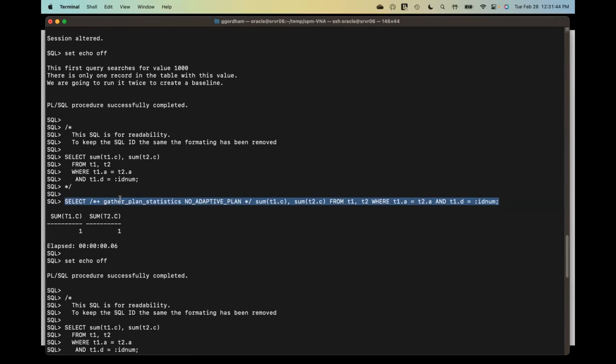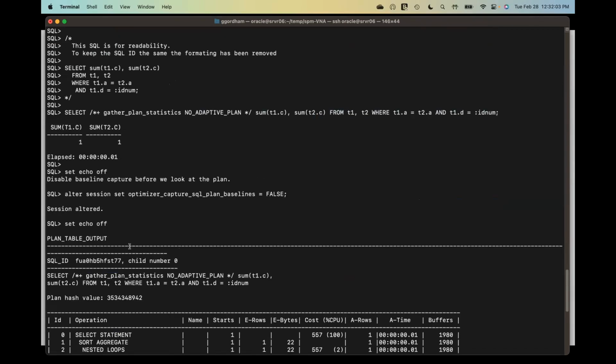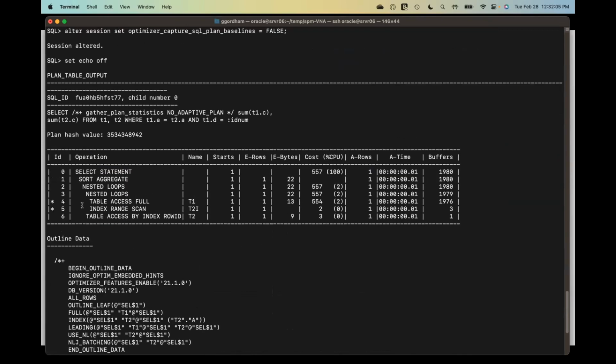As you might know, if I change the text, it would get a different SQL ID, so I'm very careful in here to use bind variables and run the statement the same way multiple times, so we get the same SQL ID. The one thing to note is I'm running the statement with a particular bind variable value, and this time I get one row. So just realize with this execution, I'm getting one row. I run it twice. And then here's my explain plan.